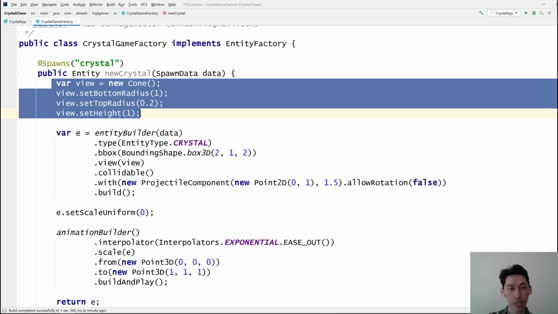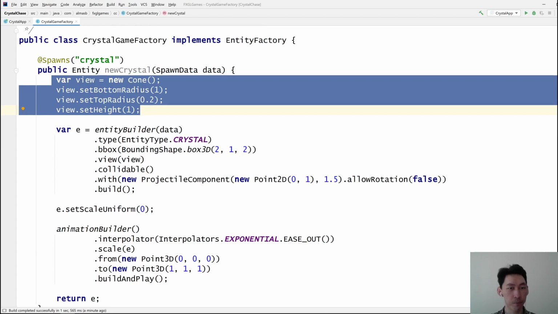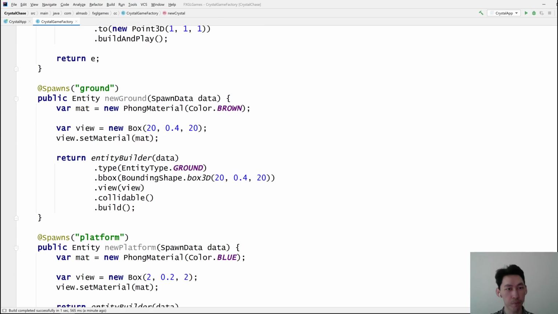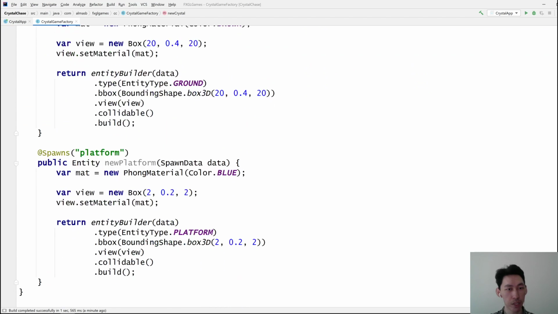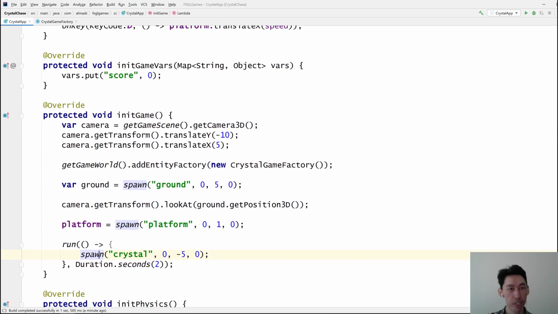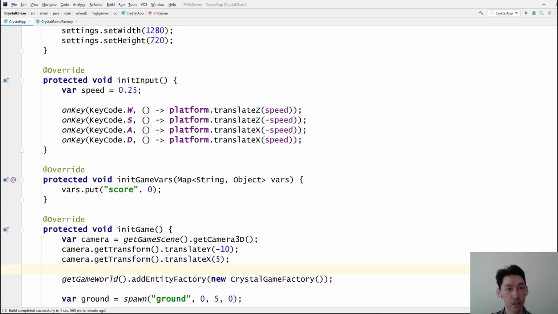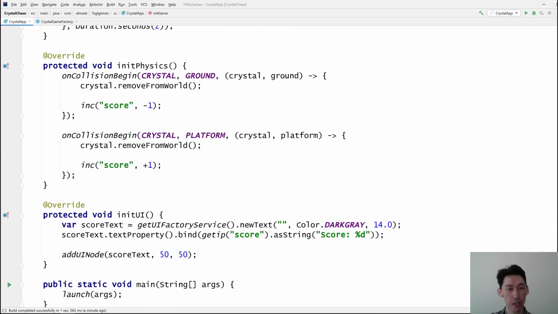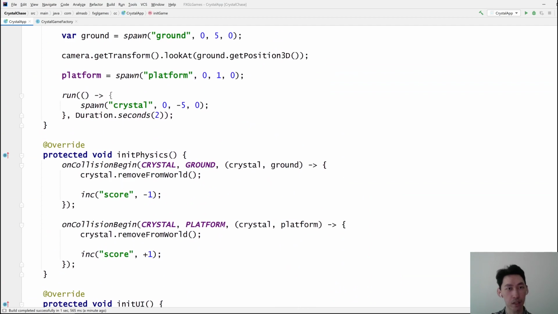We used a 3D model or 3D shape as a view for our entities. We used the material to change the color of the shape. We then manipulated the camera so that we can see the same scene from a different perspective. And there's also the FPS camera that will be coming soon. So you're actually able to make first-person shooter type games. Everything else is generally the same, or exactly the same.